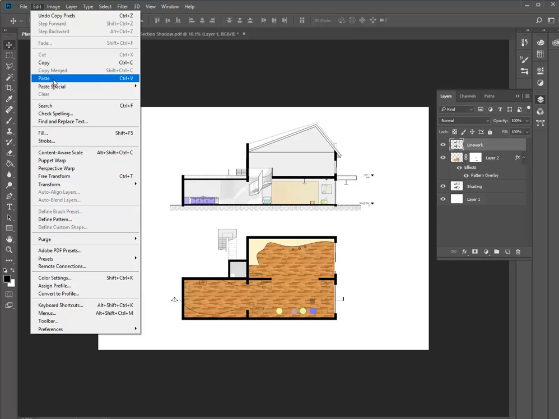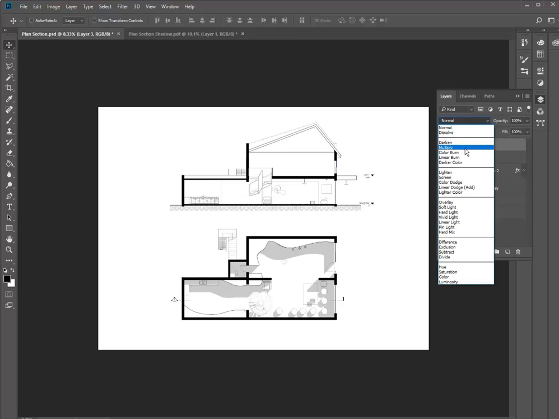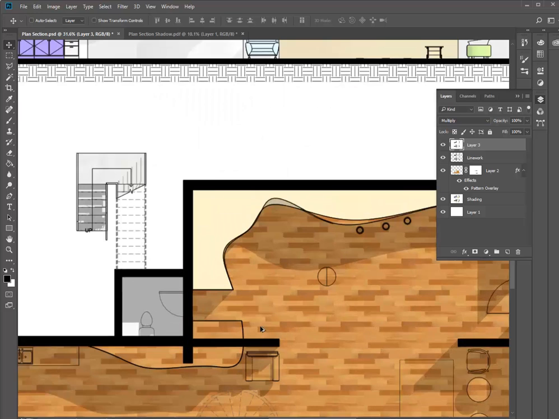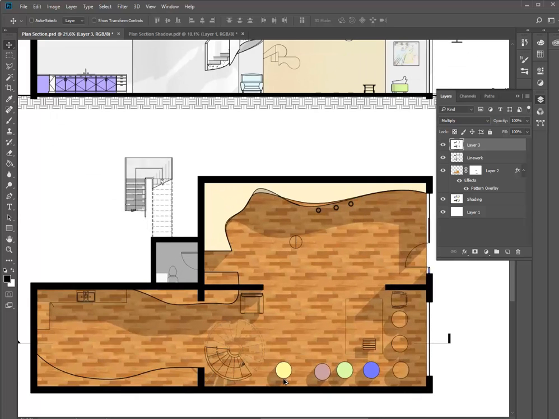So here I'm going to go edit, paste, and it's put my shadows over the top of everything else. Right, it's a new layer covering everything. That's what I want. Then, multiply. Now, because I changed that wall a little bit, that part doesn't line up. But everything else you can see lines up perfectly. And so now it's great. I don't have to do my shadows separately in Photoshop. It's overlaid this layer that controls my shadows, and to adjust how strong those shadows are, I've got the opacity. It's a great, great technique.